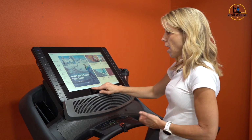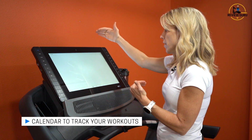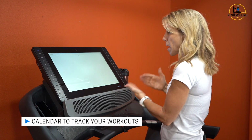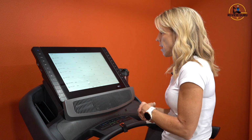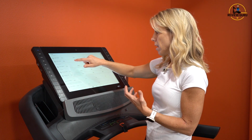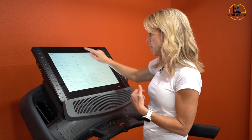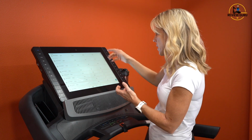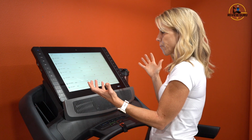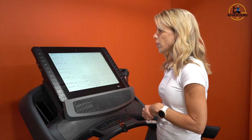So right here, I'm at the home button. If I want to go to calendar, it's going to pull up the workouts that I have done over the course of the last week, just kind of give me a basic breakdown of my metrics. So you can see, I tend to do a lot of manual workouts, whatever, but Chuck Walla, Scout Cave, different workouts that I've done. It will tell me my calories, time spent, elevation gain, things like that. So the calendar gives you a display of what programs you have done. You can also go in and create your own program.